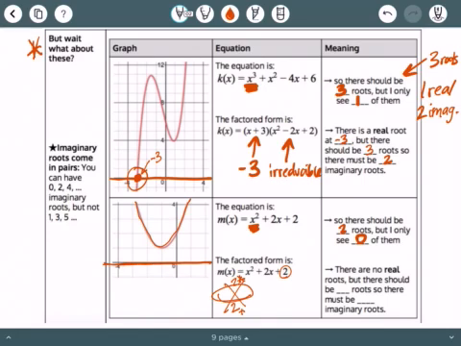I can see that there's nowhere where it touches the line there, but there should be 2 roots. And so I know that there have to be 2 imaginary roots. Imaginary roots come in pairs. Remember when we had the positive and the negative version, like 4 plus 2i? We always had them in pairs. So you should always have 2 imaginary, 4 imaginary, 6 imaginary. But in this case, we have 0 real roots, and we have 2 imaginary solutions, so that we can get that x squared. Alright.